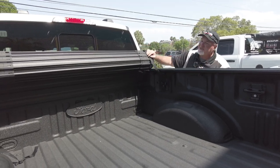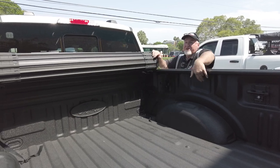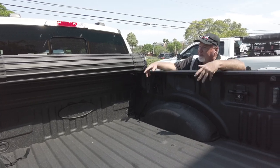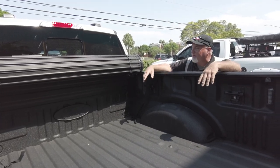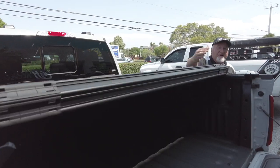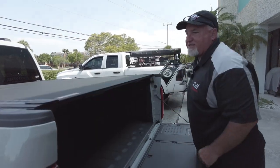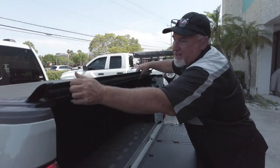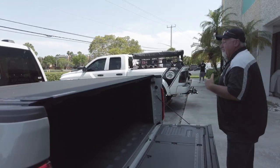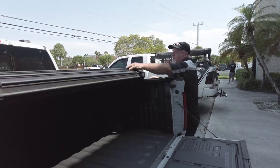Reach over here — this is your strap that locks into place when you're driving so it doesn't go anywhere. Also on the newer model, the hardware is not silver anymore, it's black. It just looks better — doesn't serve a better purpose but it looks better. Everything here is nice and uniform looking. Look how quickly it opens and closes. When you go to close this, you want to use both hands — if you push one side, the other side might not close down, so keep that in mind.